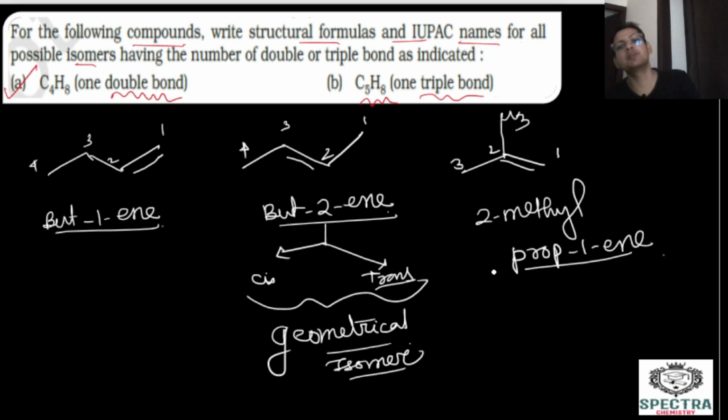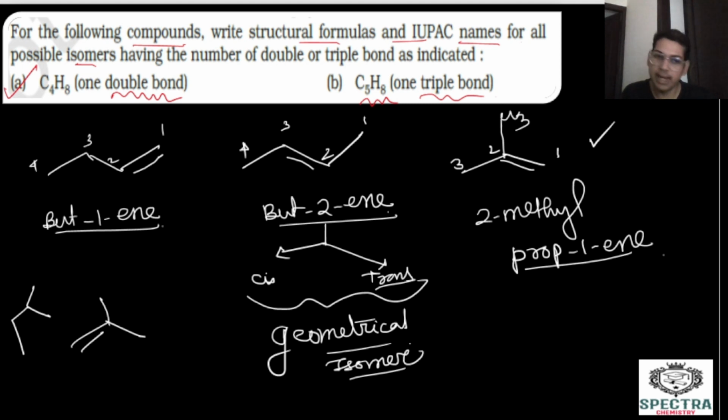This is also a possibility. Sir, any other possibilities? No, there is no other possibility. Sir, if I do like this and I put a double bond here, no problem. This is the same as this one. Sir, I'll put 2 carbon and I'll put an ethyl group. Anything you can put, but you cannot get any other structure. So how many structures?